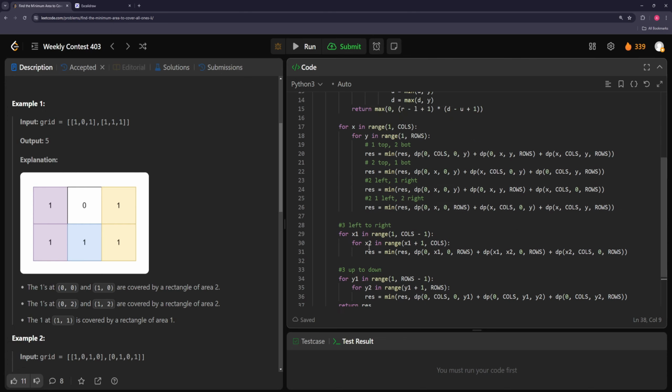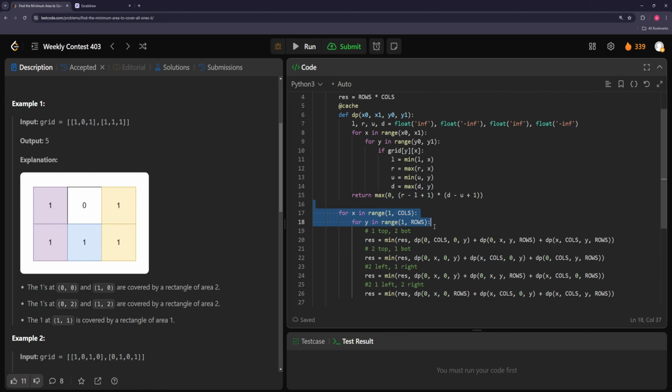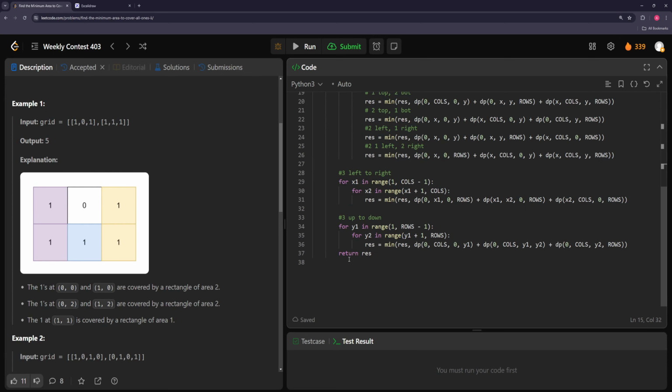So for this one, this is x times y, so it's like n times m, and then the DP itself is n times m as well. So it's like n times m times n times m, and then this is n times n, and this is m times m. If you have to combine everything, I don't think it's a square, so it's technically going to be n squared m squared plus n squared, or it's going to be like m n cubed.